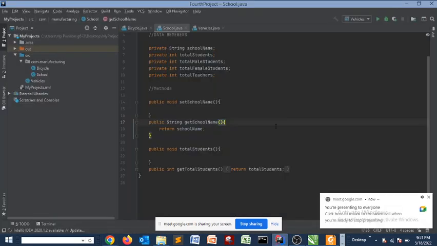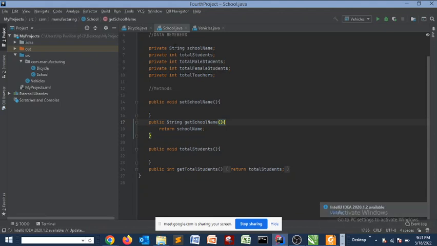Okay, in our last class, we talked about defining the methods for our data members. Just as we defined in the bicycle class, we're defining for school.